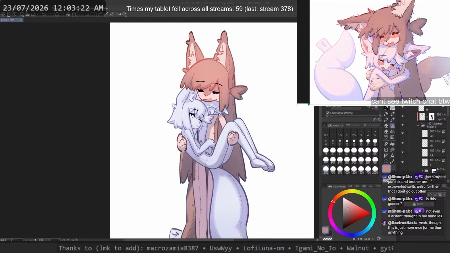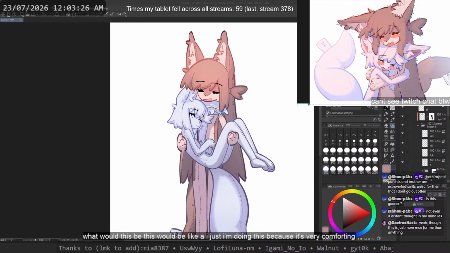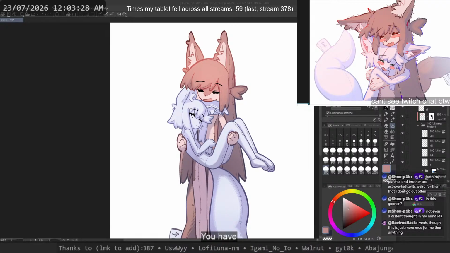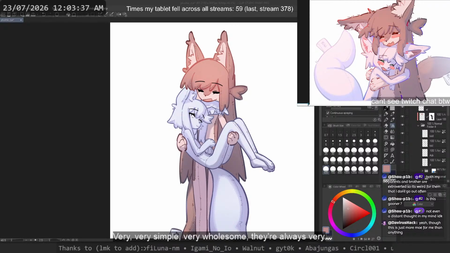To me, this one is more of, what would this be? I'm doing this because it's very comforting. I have my characters, right? And then I have a soft theme. Very, very simple, very wholesome. They're always very sleepy or just hugging it out.